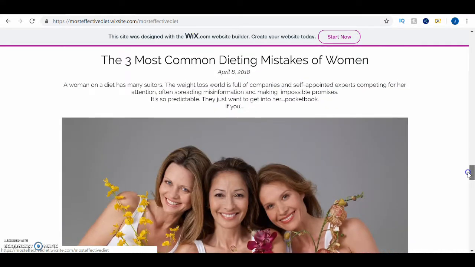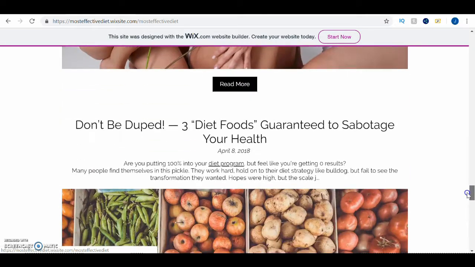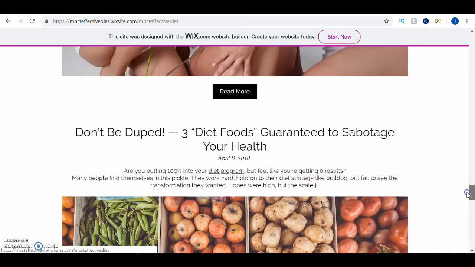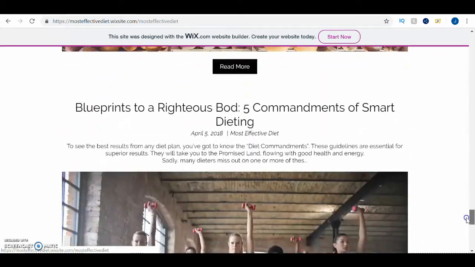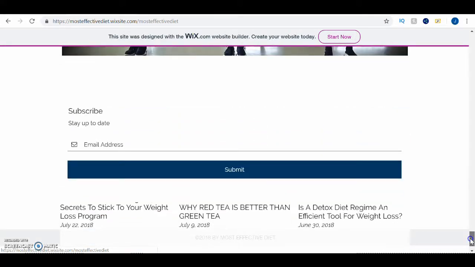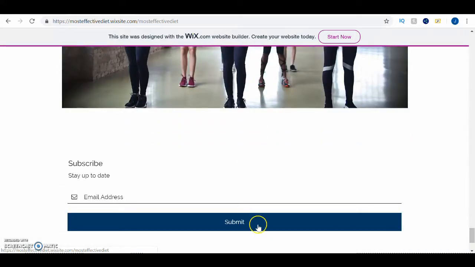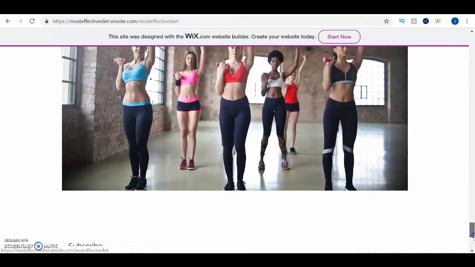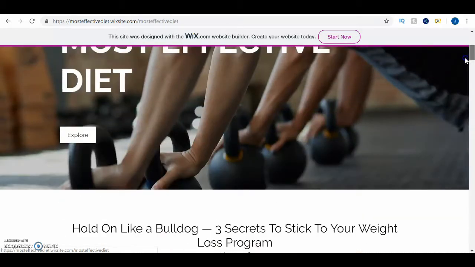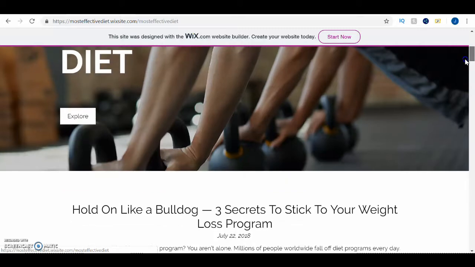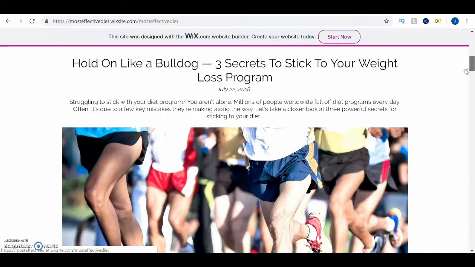Lovely ladies. I didn't know where they're from. I just did my little research, gathered them, and made sure they were web friendly. You can see I have excellent pictures here to describe the purpose of each of these articles. This is a subscription area. I added them to my subscription list and created an email list for them, to continue sending motivational articles and also tips and tricks for healthy living.